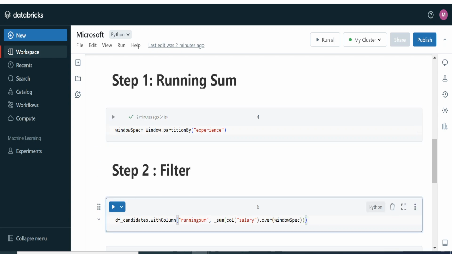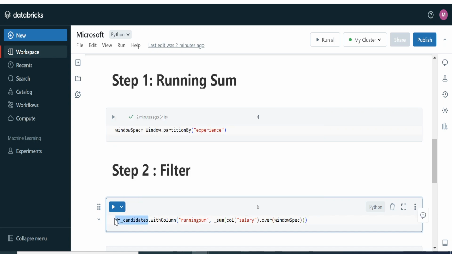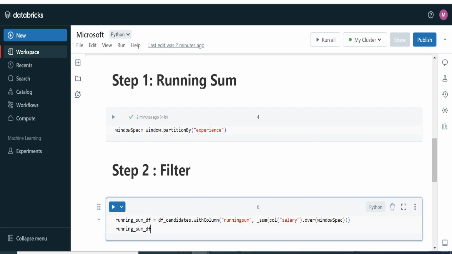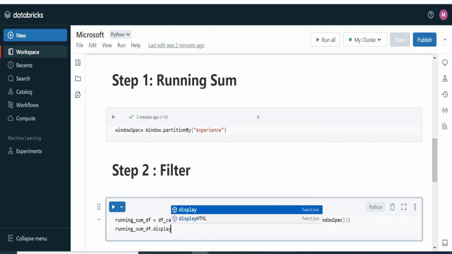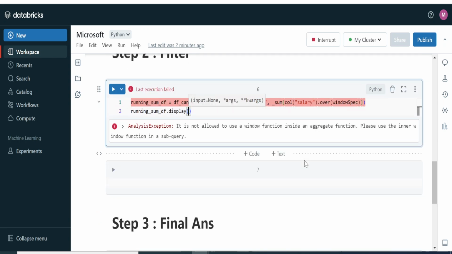Now we will put it into another data frame, let's give it a name, running_sum_df equals this, and we'll also try to display the results. Dot display, and see if we face any issues.